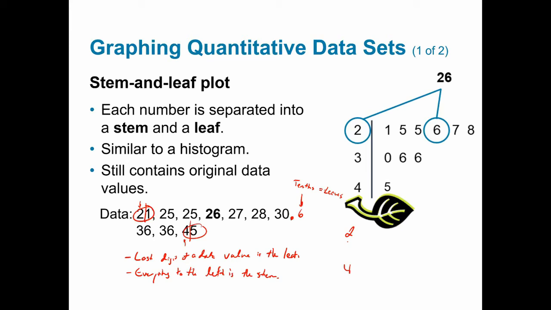So let's say my largest data value was 80, so I had an outlier here. Then in my stem and leaf chart, I'm going to have all of my stems from 2 to 8, whether or not I have data values there. So if I'm using this data set, and let's ignore the 30.6, let's just say it's still 30, then I know I don't have any leaves to go on 5, 6, and 7. Still have to have them.